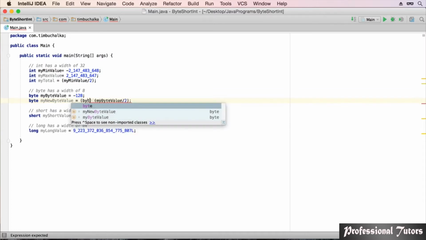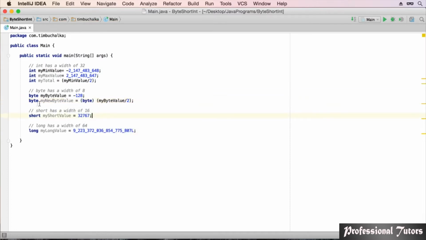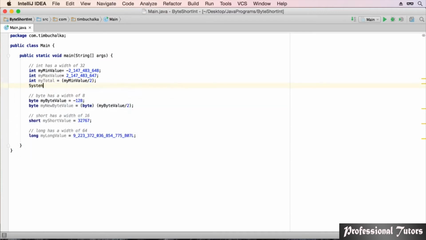Likewise for a short, you need to do the same thing. We can't just put short my new short value equals my short value divided by 2, because of course you'll get the same error. The error is looking for a short and found an int again. Similar error, but this time it's the short. So we'd fix this one by typing short. Generally speaking, an integer is the way to go, and you can see that that is the case because Java by default, if you don't specify the type that you actually want, converts it to an integer automatically. And that's why I would suggest that you always work, generally speaking, with an integer unless you've got good reason not to do that.